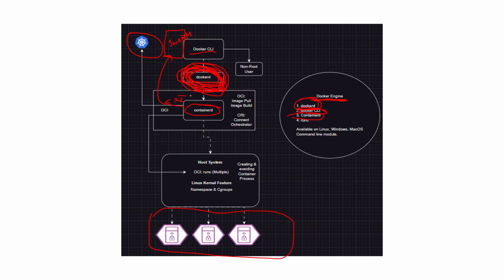If they don't want to go for a corporate plan where they have to pay money, because it's not free for any company which has more than 250 employees, this is an enterprise service, which means you need to shell out some money for this. If you don't want to pay and want to stay on open source, then you can use Docker with Kubernetes. Again, Docker will become a paid one if you have a big company. Then you have to replace Docker with Podman.